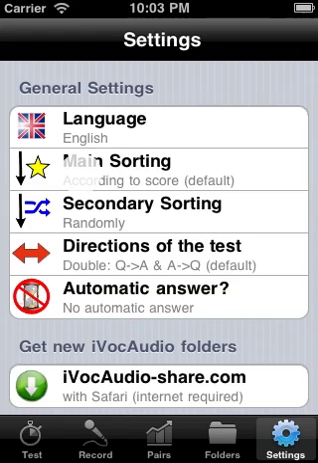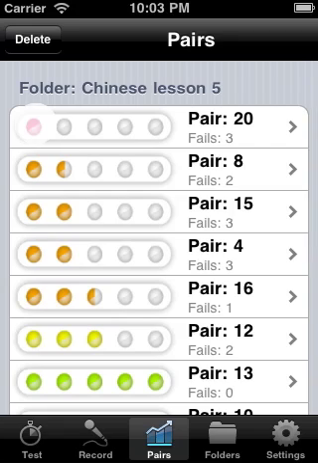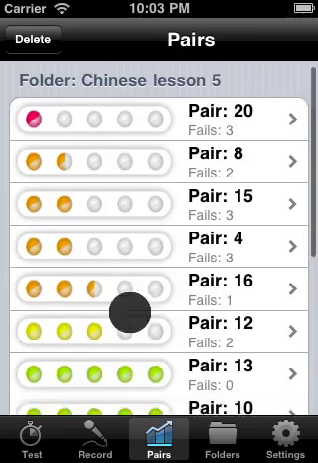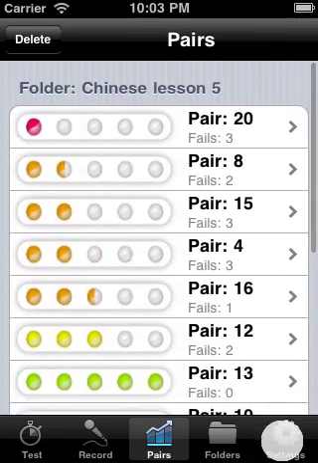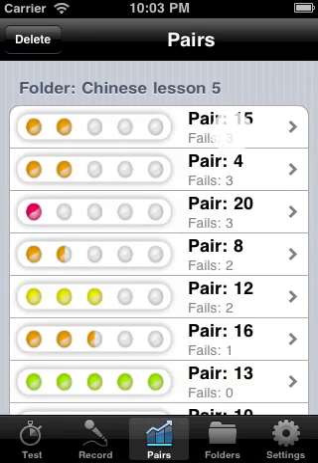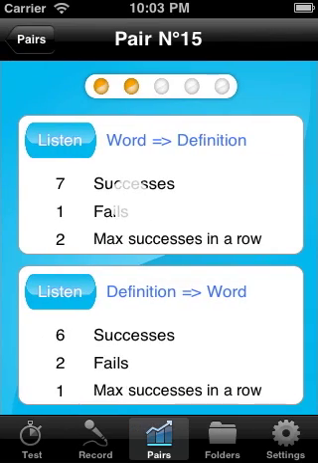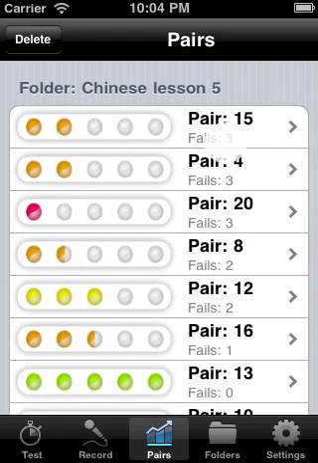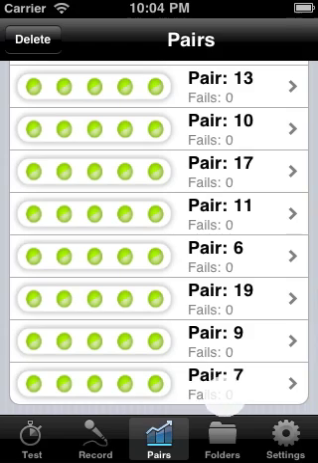So why is it sorted this way? The first sorting key here can be set to either according to fails or according to score. According to score means that it will be according to the points. Lowest point first and biggest points at the end. According to the fails means that they will be sorted according to these numbers. This number representing the number of times that you failed in one direction plus the other. So for instance, this one has been failed 1 plus 2, 3 times. Pair number 15, we check 3 times. So first you will see the pairs on which you failed the most, 3, 3, 3, and then at the end, the one on which you failed the less.